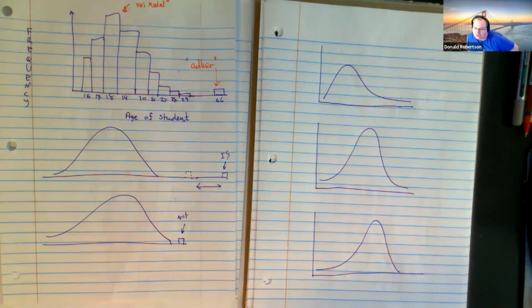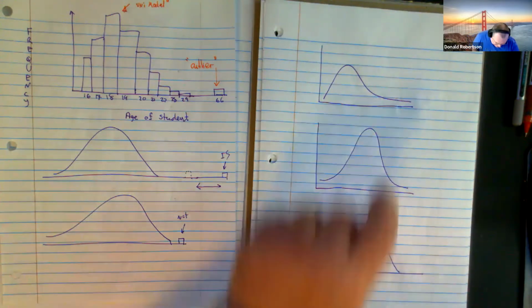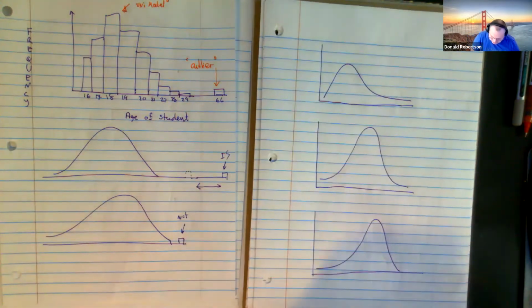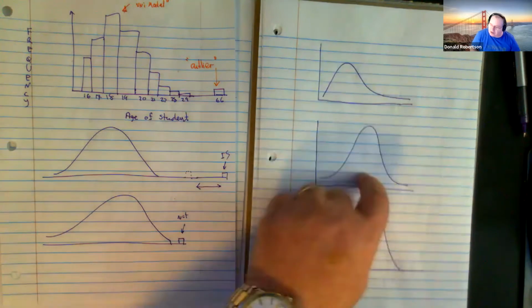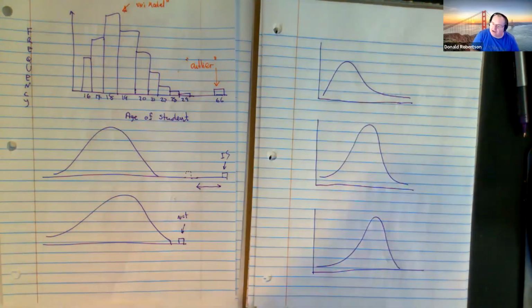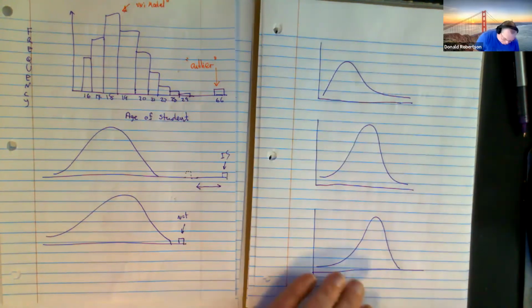Now, first, they're all unimodal. Agree? They're all one hill. All unimodal. And I'm not talking about outliers now. But these three are distinct shapes. They are so common, right? When you collect data, these shapes happen so often that it's worth giving them a name.